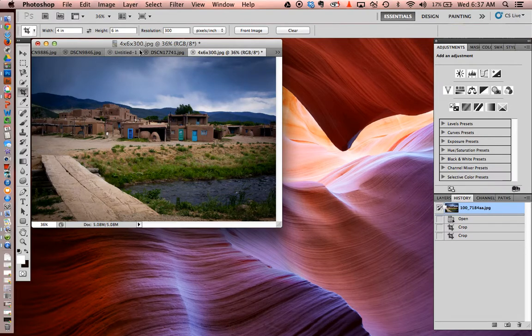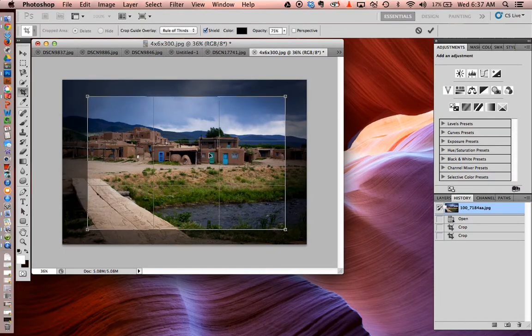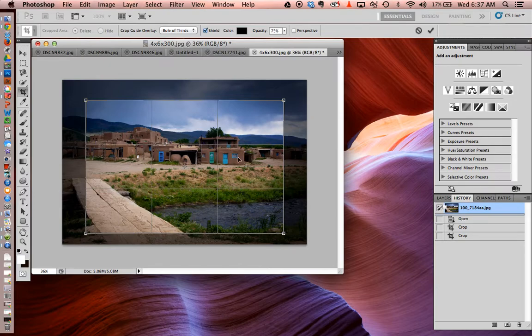Now to be able to do the other crops at the same time, just go to your history, go straight up to the top, and just pull this so I can see it a little bit better. Then if I want to change this to a 6x4 for the second one, just click the little center here and it will swap the height and the width, and I can click and drag. I'm going to set this so that it's on the rule of thirds. This actually has both spots, kind of neat, on the rule of thirds.